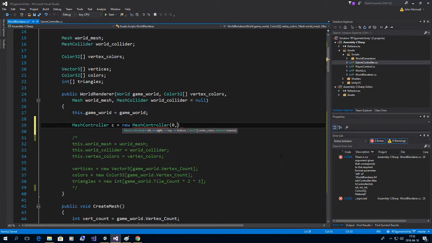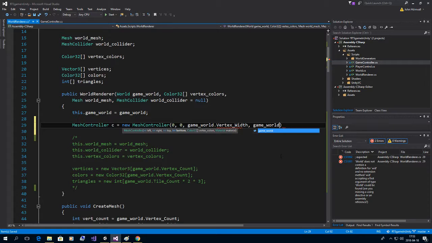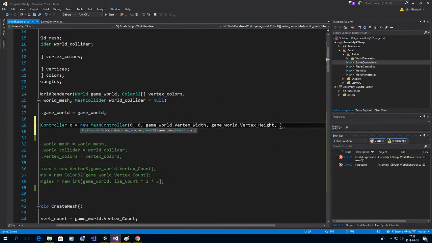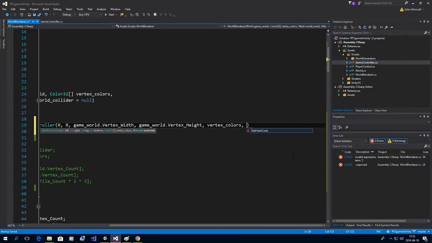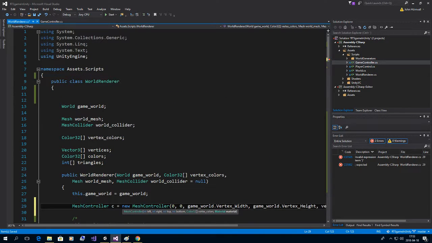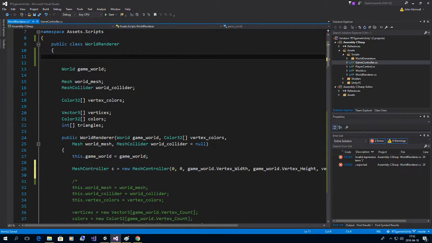And we want 0, 0, game world dot vertex width, game world dot vertex height, and we want our vertex colors, of course, and we want a material, which is get component... so we need to also pass in a material, I guess.